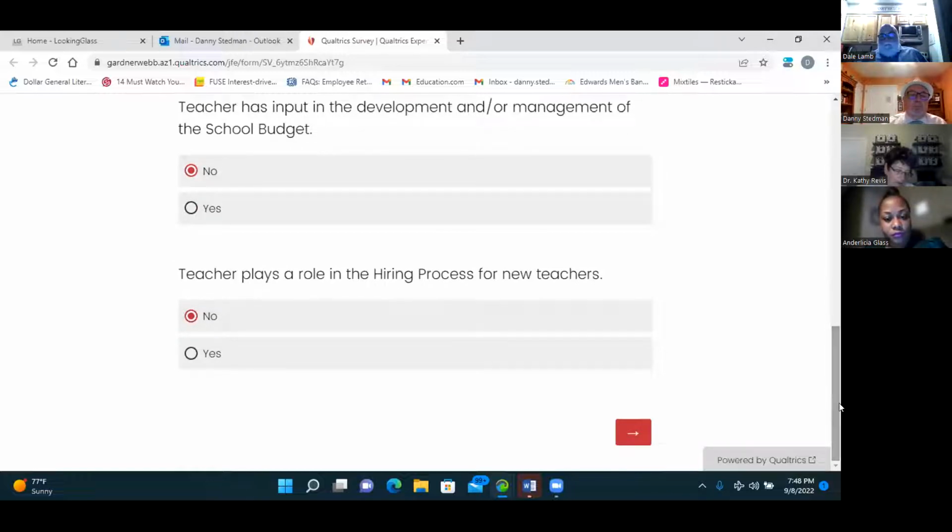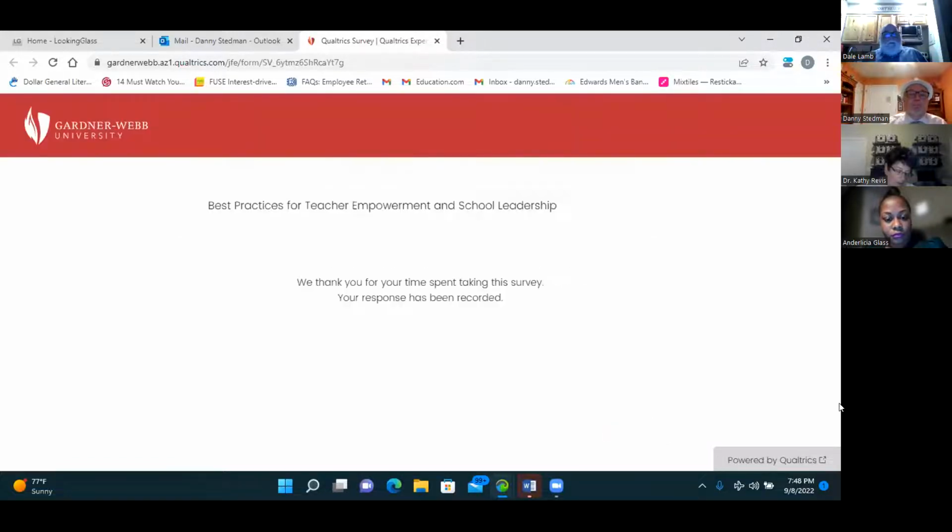And then hit the continue arrow down at the bottom. There you go. Thank you for your time. All right, so I passed the test. Yep, you can stop your share now.